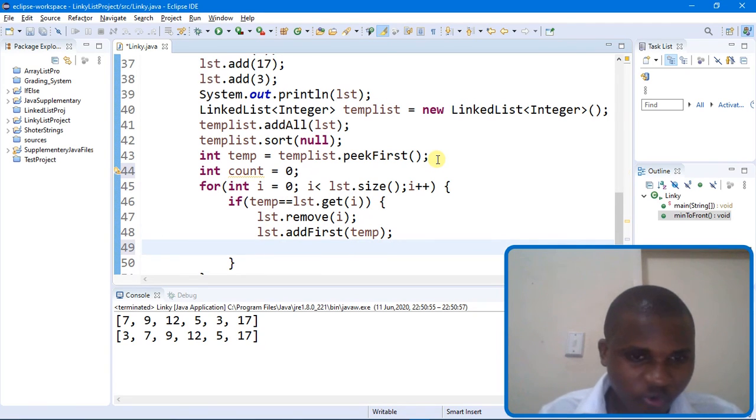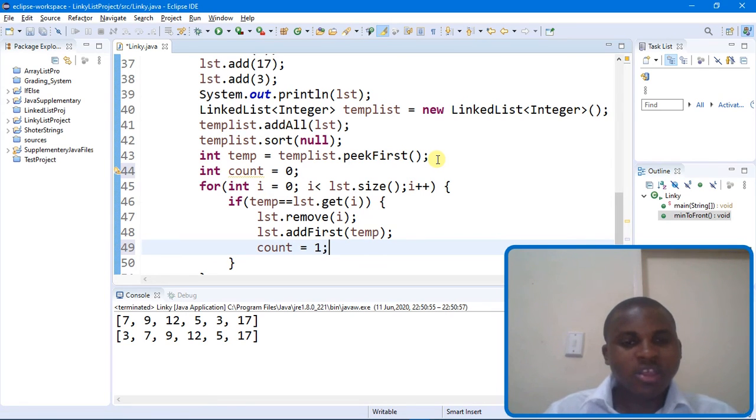Whenever I remove a certain value, like 3, I'm going to set my count to 1, so that I will not be removing the other remaining 3 values.